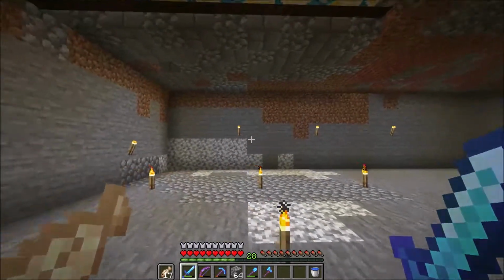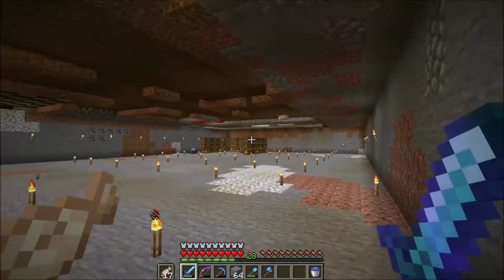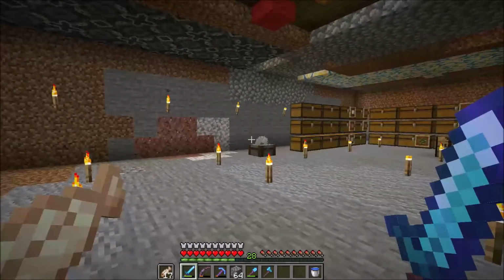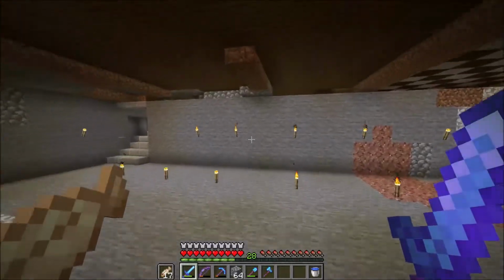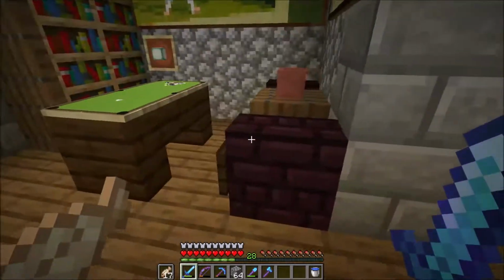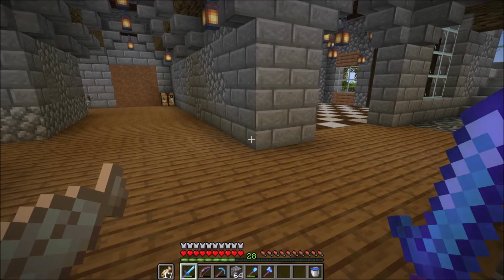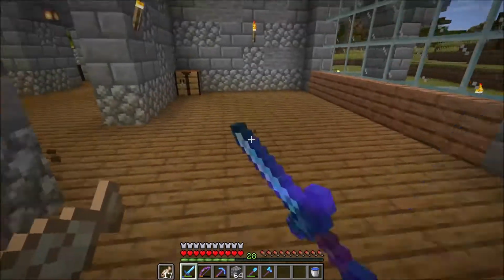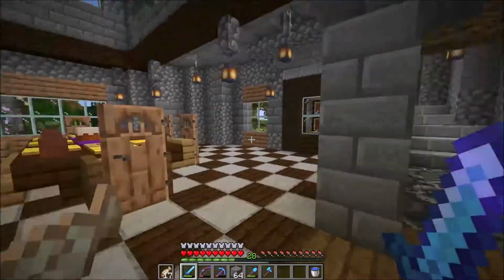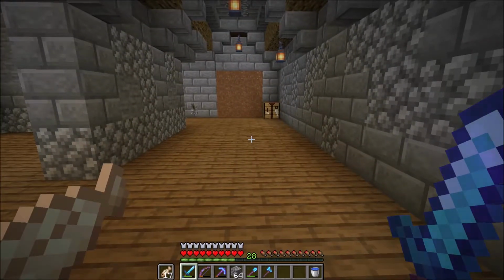So, for today, I think one of the things I'm going to do is work on some walls and break this up a little bit, because I don't just want this giant room full of torches and just a random section of chests. So I'm going to try to make this a little bit more organized. I also plan to have some kind of a kitchen down here and maybe some kind of den. Another thing that I want to do is work out maybe some carpeting for around these areas, and maybe some carpet for inside here. And I also want to decide what to do with this room. I think I just want some kind of little sitting room. And yeah, I think that'll be pretty cool. So let's hop right to it, and let's begin with working out the walls on the downstairs part.